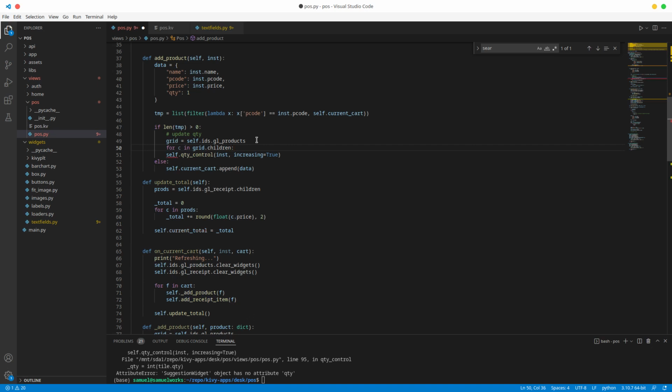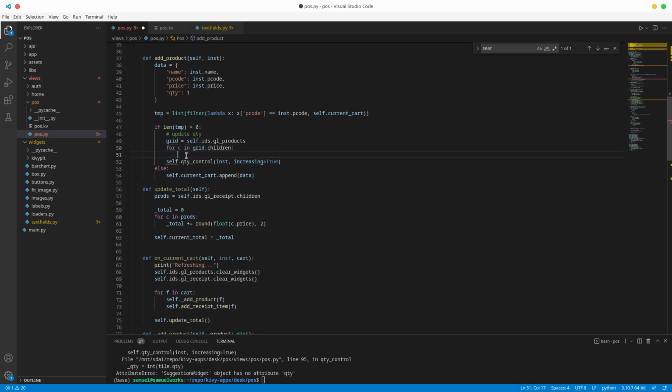So we're now getting all the products in there, and we're going to get the one that has the ID which we're looking for. So we're going to do if c.p_code, that's what it is, right? Yeah, is equal to, actually let's just do temp[0].p_code.